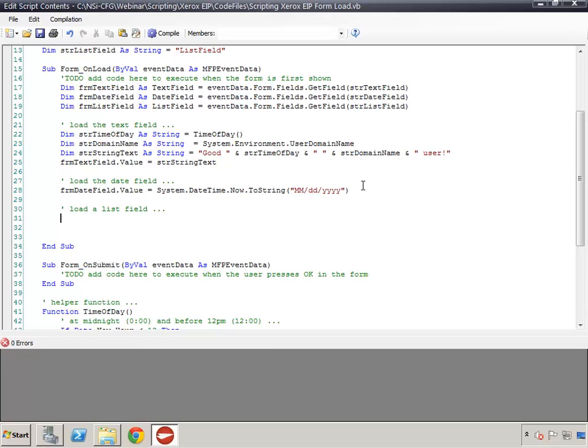And that data source doesn't necessarily mean it has to be a database. It could be a lot of different places where we can get that. We can get information from virtually anywhere that we could tap into. For now, just to get a list going, let's build something really simple.